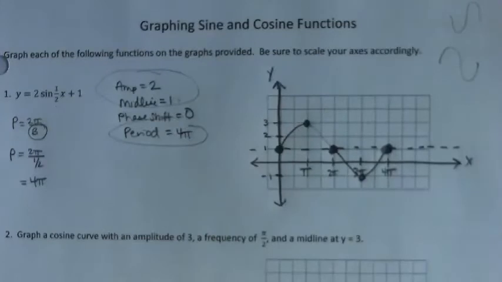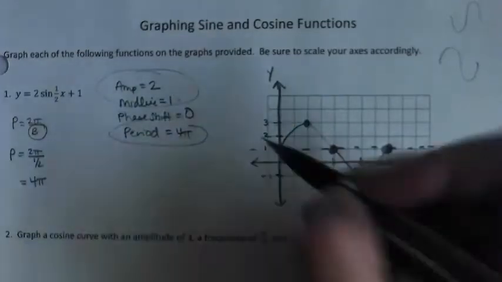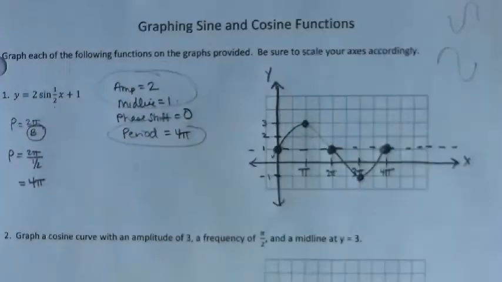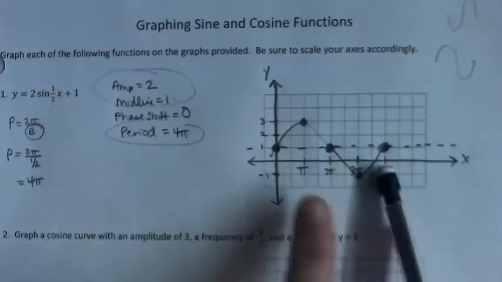And there's the graph. Okay? And obviously this would then continue. So sometimes they're specific; sometimes the Regents will say graph 1 period only. Sometimes they'll say graph at least 1 period. Okay? We should put arrows on the end because this goes on to infinity. Sometimes they'll say graph 2 periods, in which case I need to extend this.